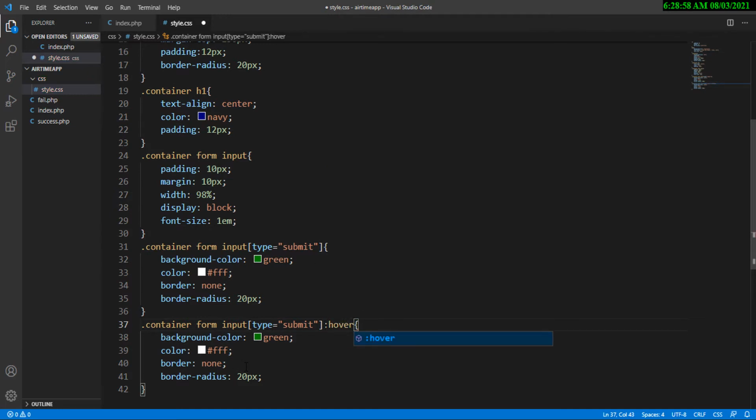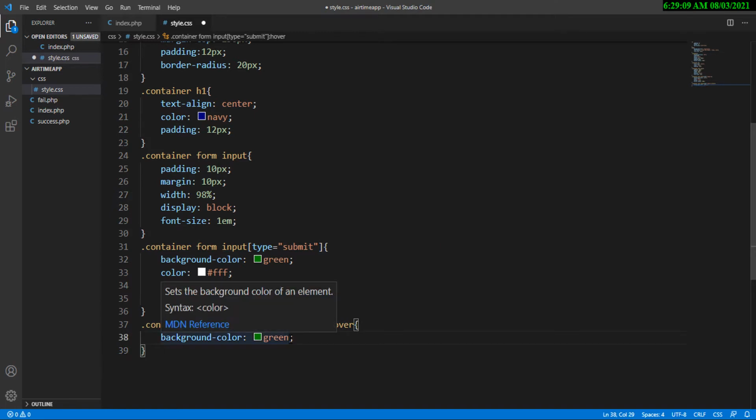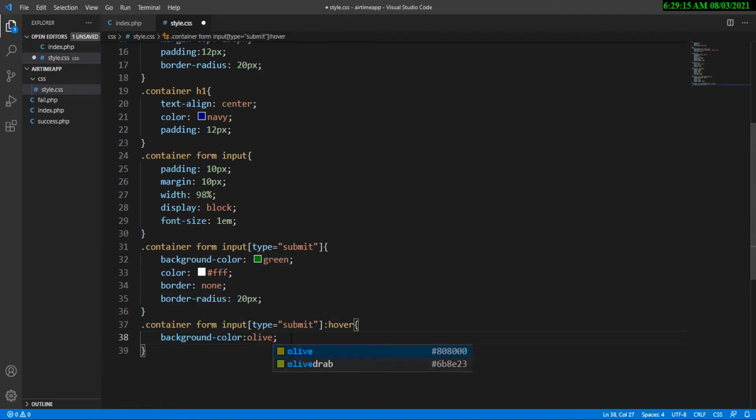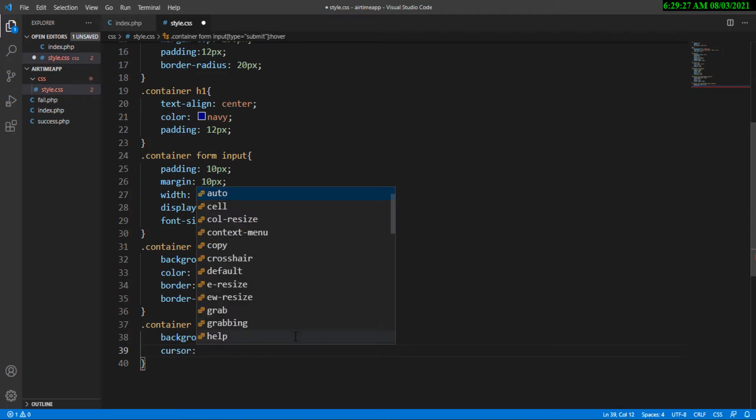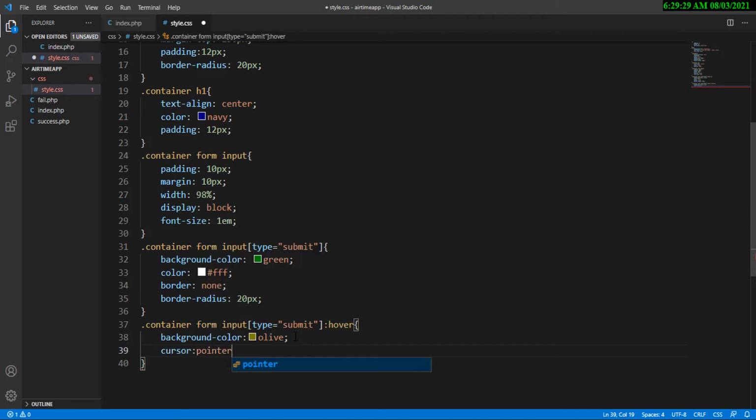And we can go ahead and change the background. Let's take these ones away and leave only the hover background color. So let's say that the background color is going to be olive this time around. So I'm going to take this away and say olive, just like that. And we can also change the pointer. So let's say the cursor. So this is going to be cursor, and we'll set that to pointer like that. And let's save this. We could come back to it later to add just one more thing.